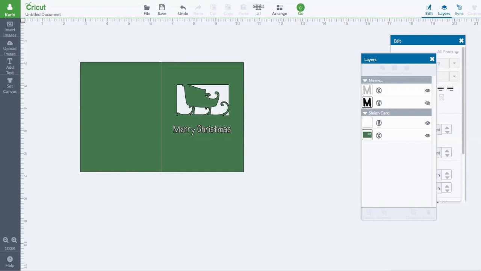This is a quick tip video to show you what you need to do to change something so that you can draw with your pens or markers instead of cutting. This is also where you would change to make a score line instead of a cut line.